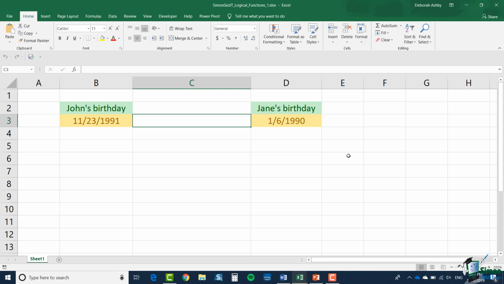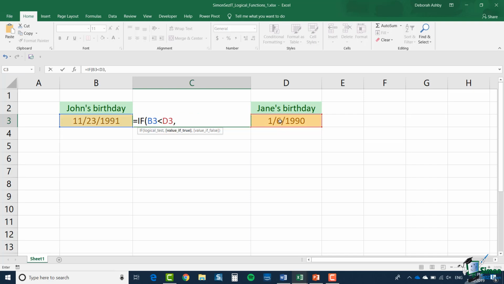So let's type equals IF, and I have basically three arguments. The first argument is the logical test itself, and the test I'm going to do in this scenario is B3 less than D3? If that's true, I'm going to say earlier.